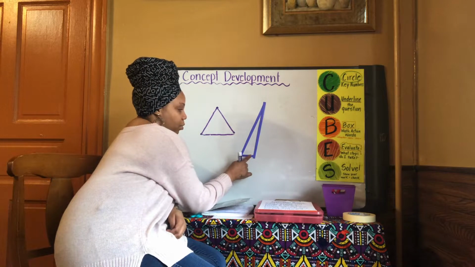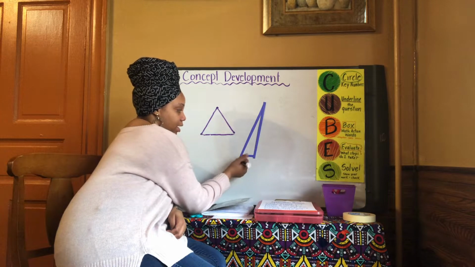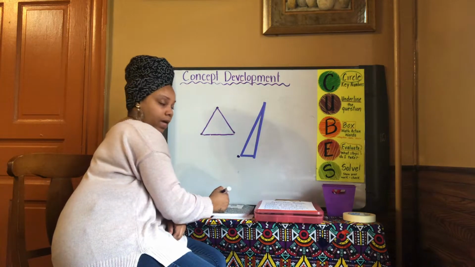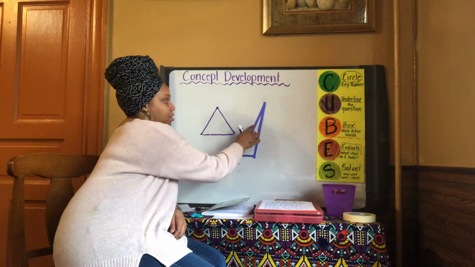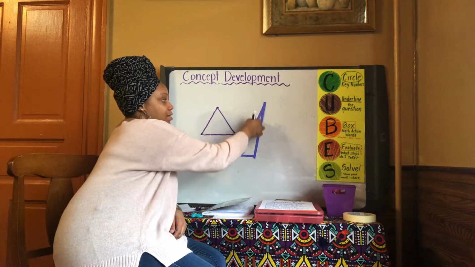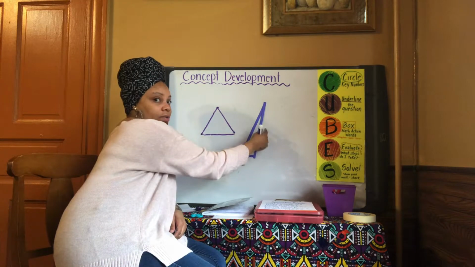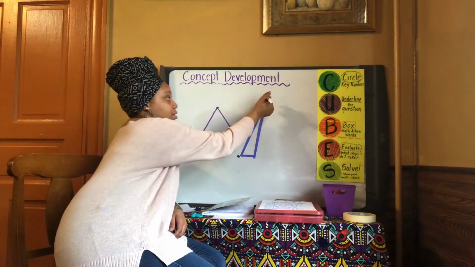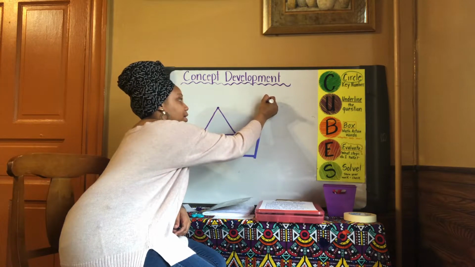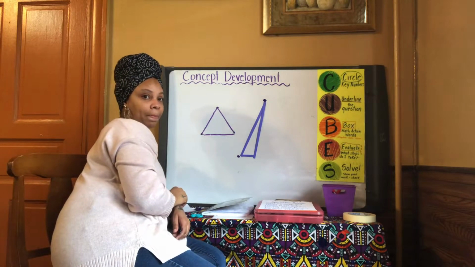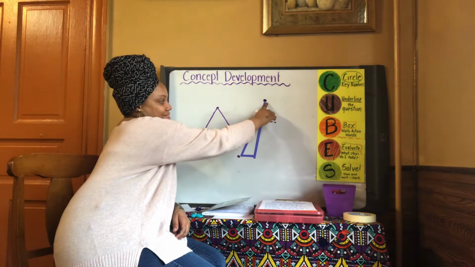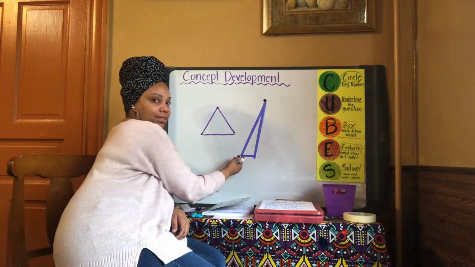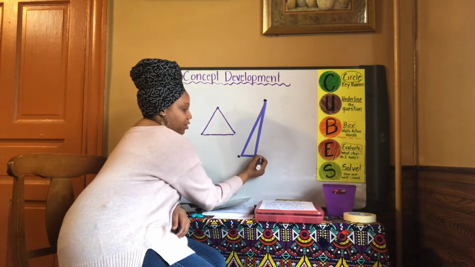All right, so let's start here. We have one side that meets another side, so we draw our circle. That means there is a corner right here. Okay, started that corner, go up another side. Does this side of the triangle meet this side of the triangle? Yes or no? Yes, it does. That means that here is another corner, and we're going to indicate that with our circle. Very good. Does this side meet with this side? Are they connected? Yes, they are. Very good. So that means that there is a corner here.